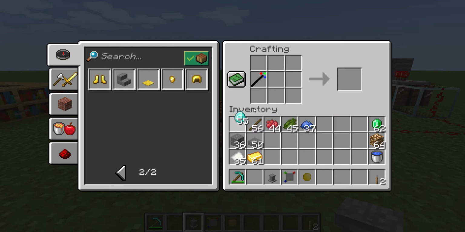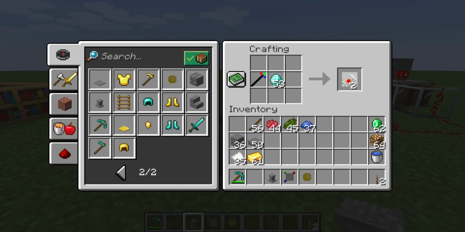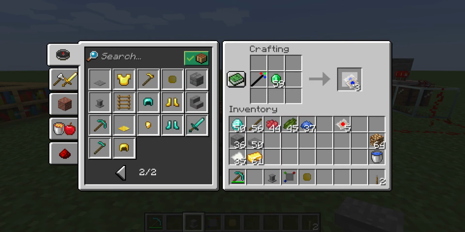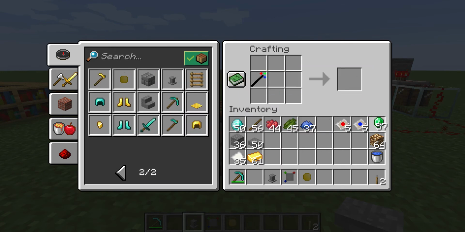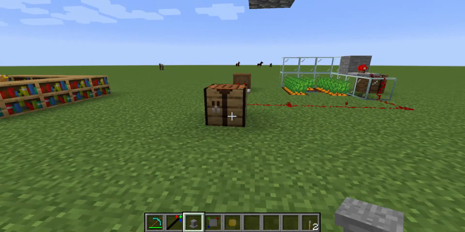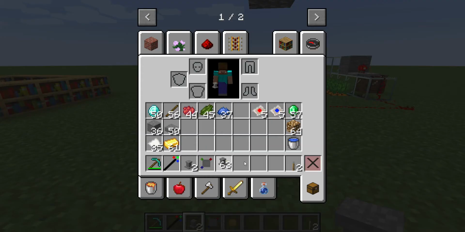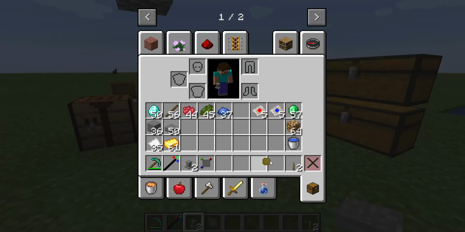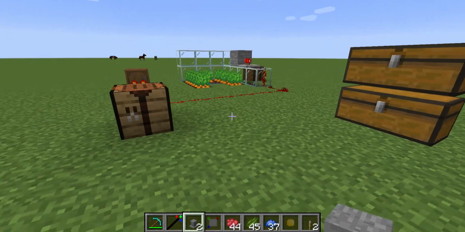What else? There's a few more things. We could make some upgrades. That is a speed upgrade, and that is a capacity upgrade. And you'll understand what those are for here in a little bit. Alright, so I am going to cheat in another pedestal. Not that I needed it. We're going to put our color down here, and there we go.